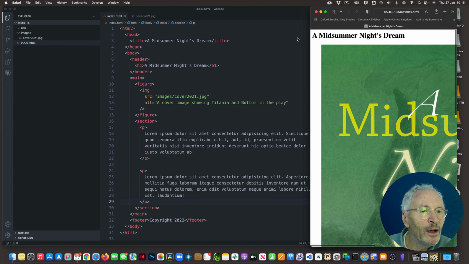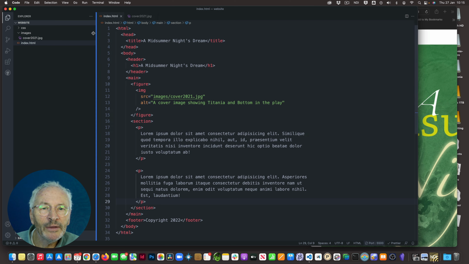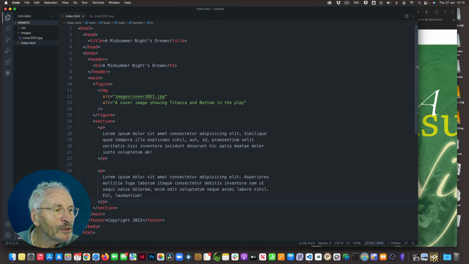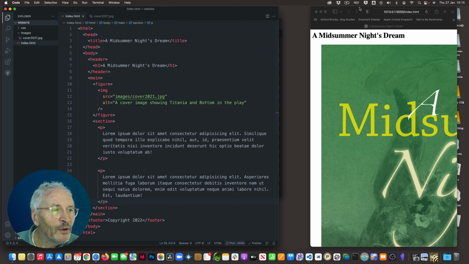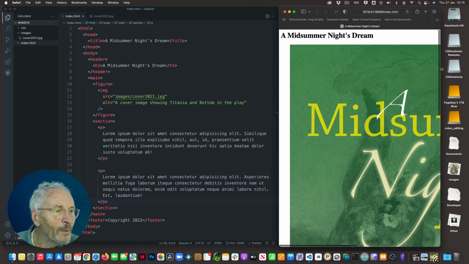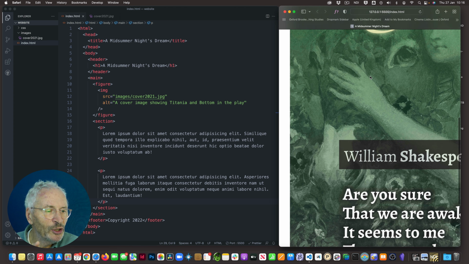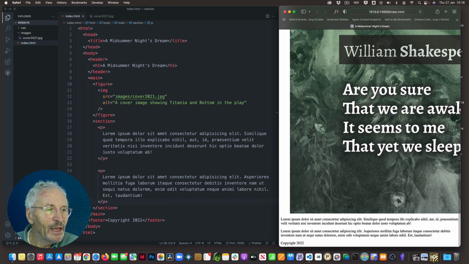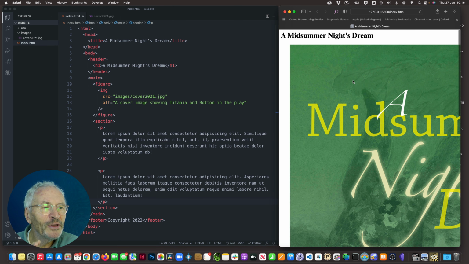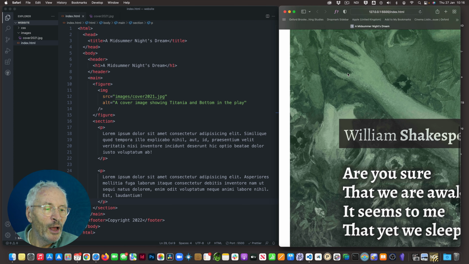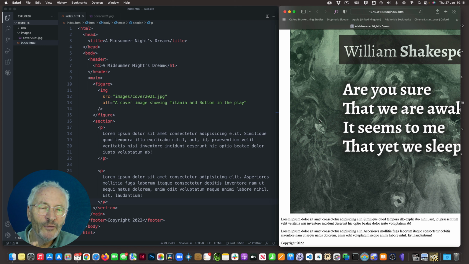I'm just going to bring it over here so that we've got both things running at the same time. And I'm basically just going to drag this over here so we can now view these things together. Okay, now obviously we've got our basic page like this, and as you can see, we have got the content. It's just very ugly at the moment because the image is far too big. But also the text does differentiate between the heading. So the H1 is large. The paragraphs are much smaller, but obviously we now need to make some adjustments with the style.